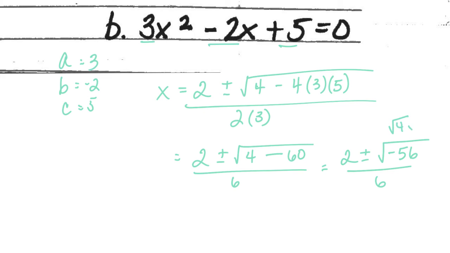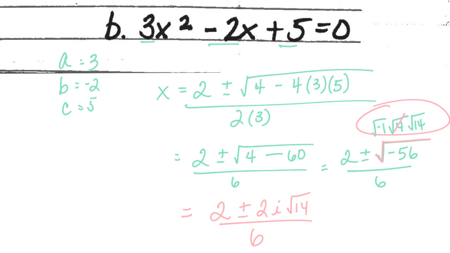This can break up to be 4 and 14 and negative i. So I'm breaking this radical up right here. So our final answer, probably not because it's going to be reduced, is 2i root 14 over 6. Yep, it's going to be reduced. But remember, we can only reduce this 2 and this 6. This 14 is not part of the reducing. So 2 and 6 and 2 can all be divisible by 2. And we get 1 plus or minus i root 14 all over 6.